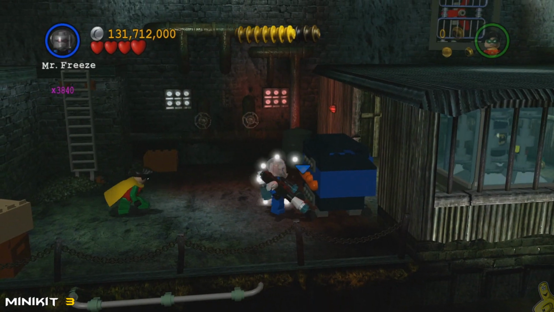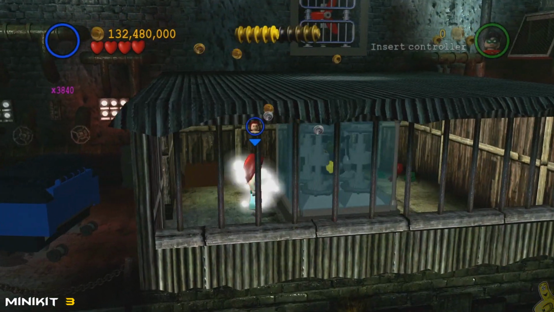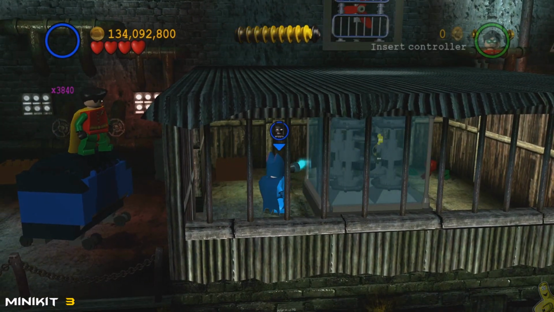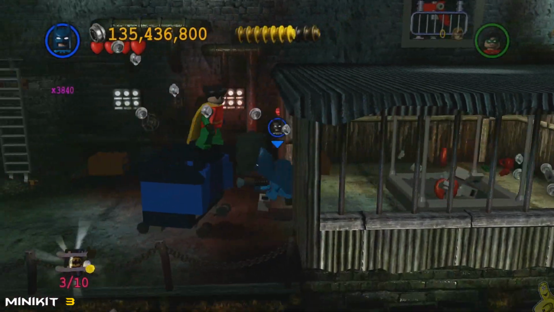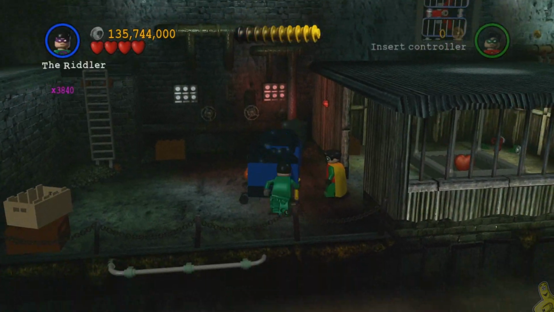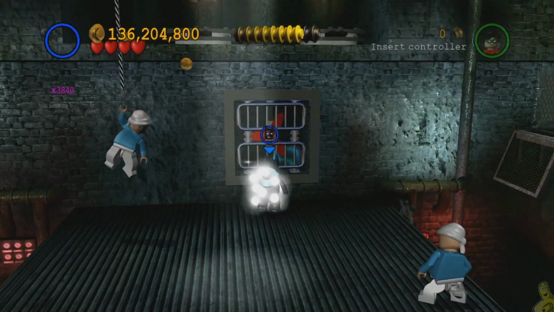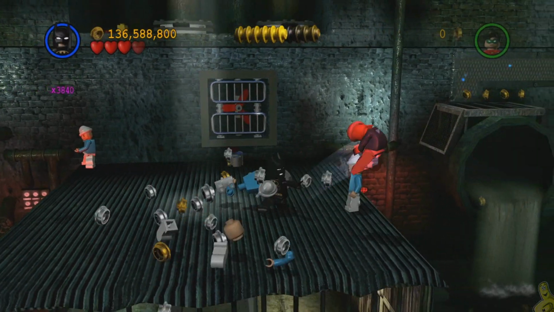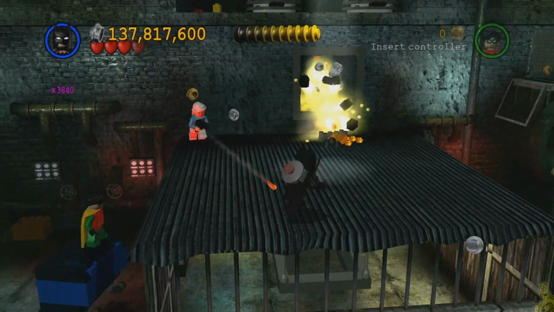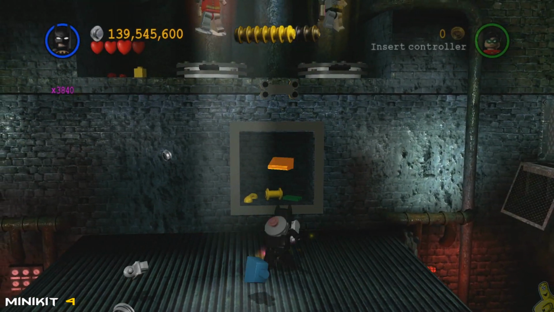Immediately drop down low and switch to a character with the strength ability to pull that dumpster out of the way. Next up, you see that glass needs some shattering, so pull out your sonar, smash and grab that Minikit, and we are out of there. Next up, we're going to go up on the roof here and drop another one of them bombs. Remove them silver bricks, which is going to give us a pile of bouncing bricks, which we can use to assemble a grapple point.